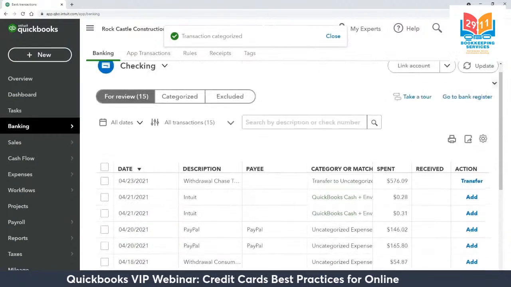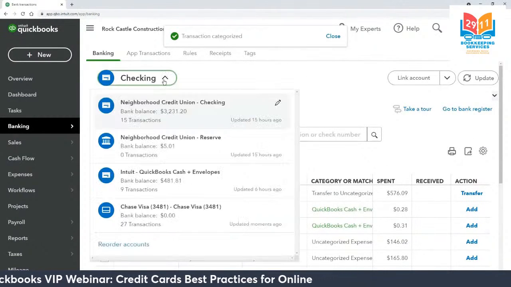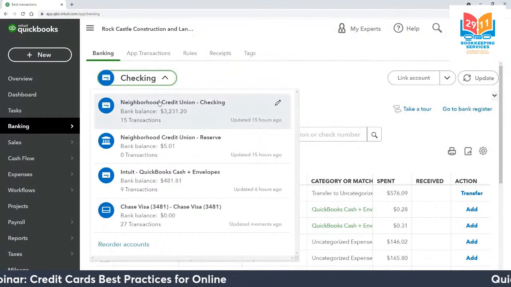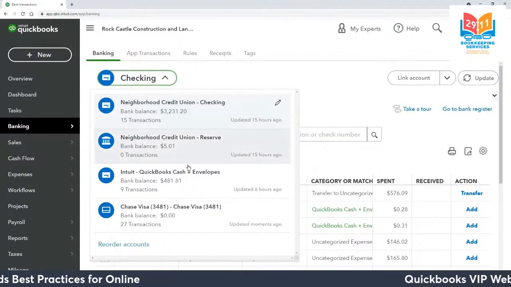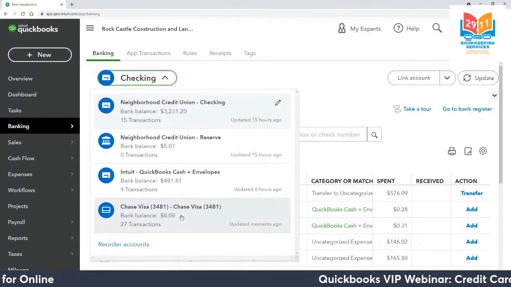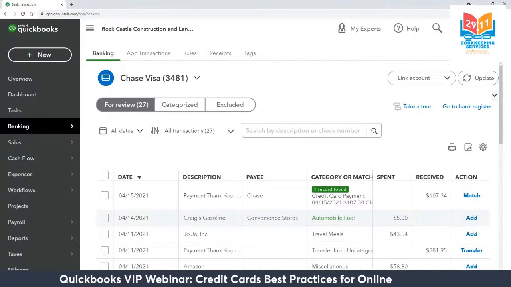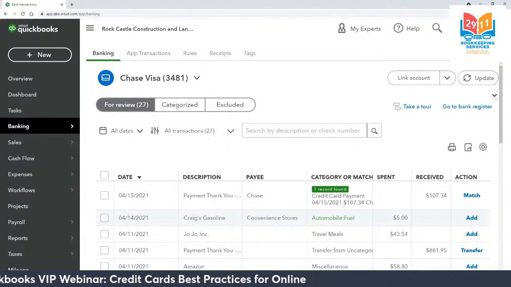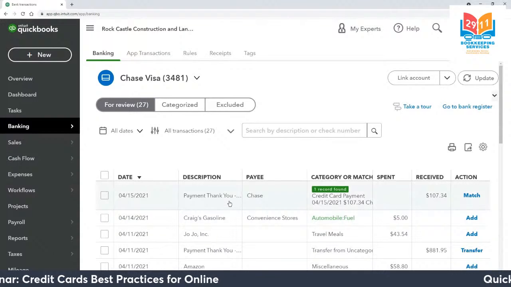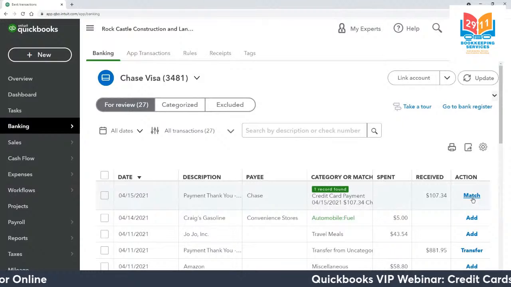And that is going to lower the balance of my bank account. So we would see the bank account's balance go down, and then we'll see the Chase Visa go down too. Now notice that as soon as I enter it for the bank account, though if I started with a credit card account, it would work here too, notice that this downloaded transaction in which we received $107 no longer says add.